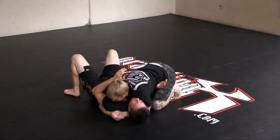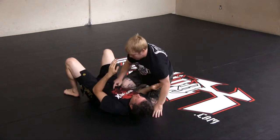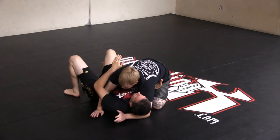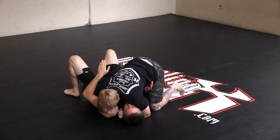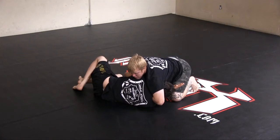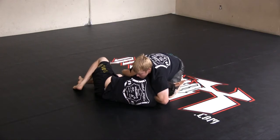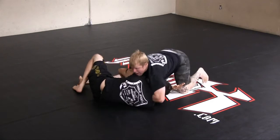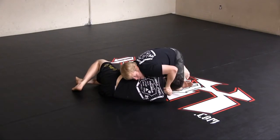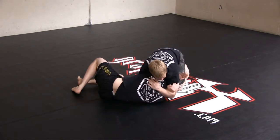So again, we're right here. Okay, so I'm in side control, knees tight. Pop up knee on belly, and I'm going to rip him. I'm not waiting for him to turn towards me, because a lot of guys know, and they won't turn towards you. So I'm going to hook his shoulder, and I'm going to rip him right into that front headlock. Now from here, I can't just pull my underhook arm out because he'll just go flat back. So I pop, and I use my chest here, and I'm holding him down. I shoot this one through, gable grip, collapse the head, turtle the head, shoot it through, lock it up.